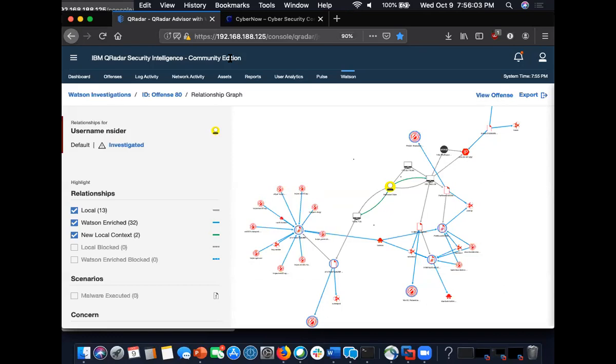It's something you can just set up, you just need to get your own CentOS virtual machine. You can load QRadar on top of that. Again, free. There are some limitations. You can only do 100 events per second. At your home, you probably won't be doing too much more than that unless you have a very verbose firewall. And everything I showed you except Watson can run on Community Edition. So all the other apps can run on there as well.